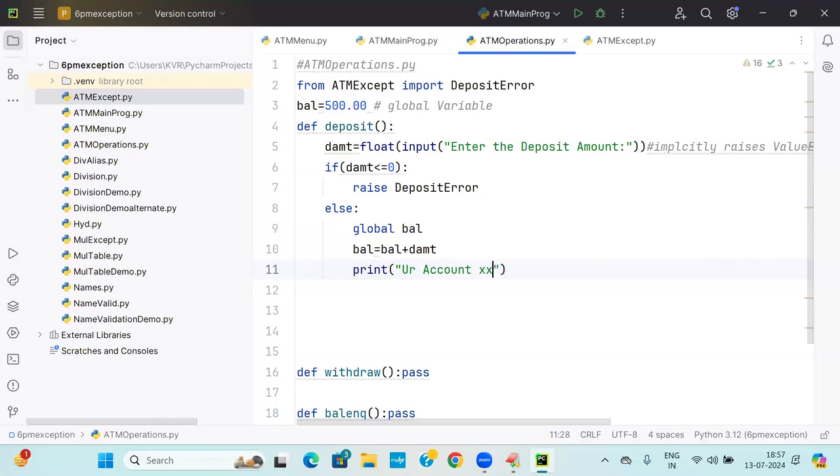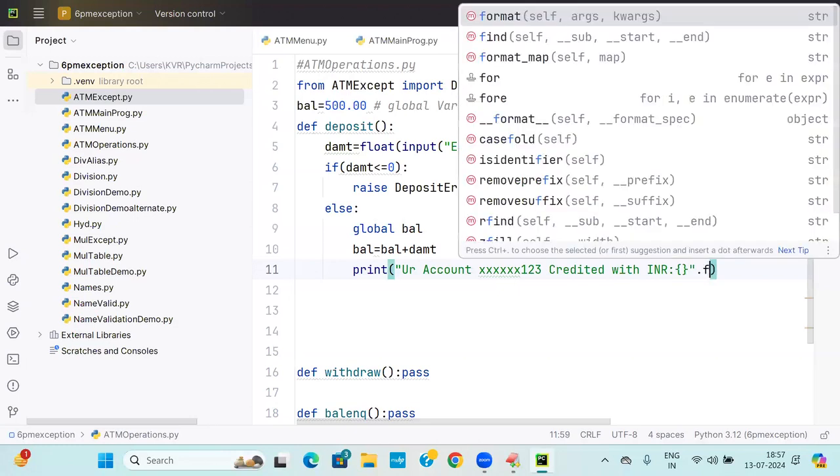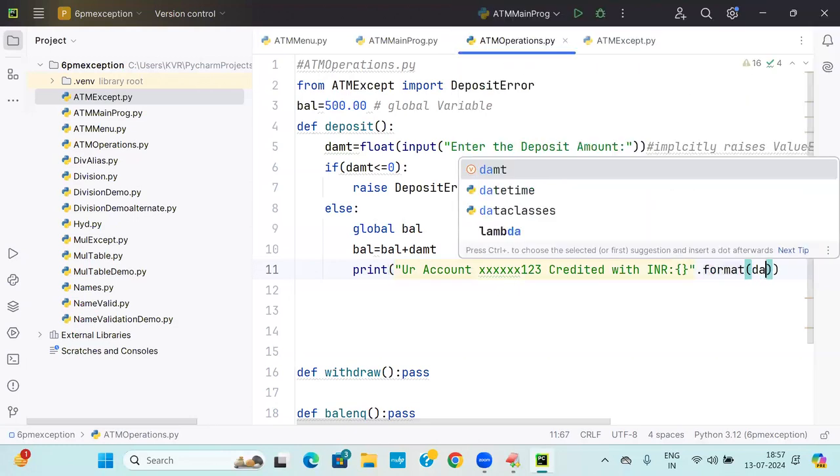Your account XXX123 credited with INR, you are saying there like this, dot format of the amount.